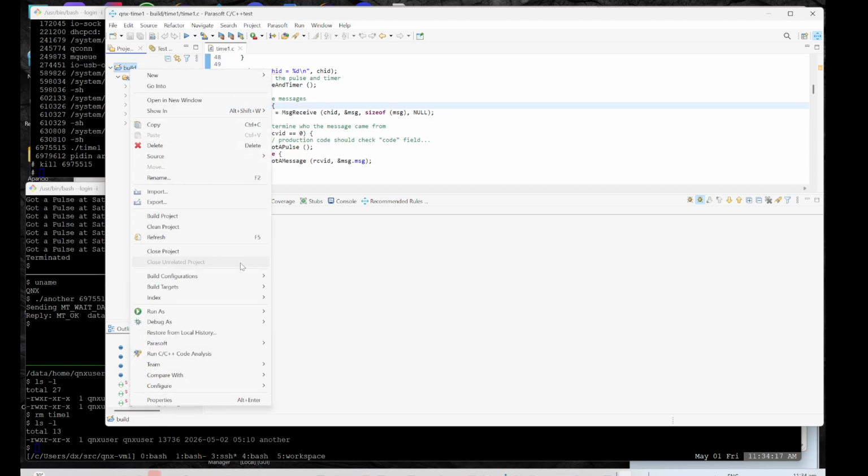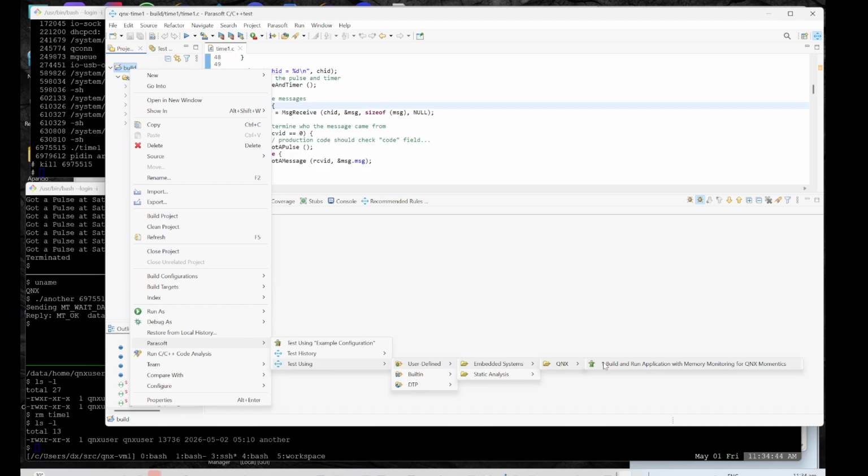Right click, Parasoft, Test using, user-defined, embedded systems, QNX, and this is our customized configuration, which we enable statement, decision, and MCDC coverage.